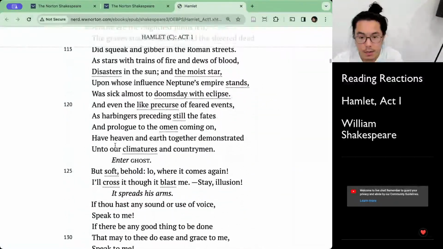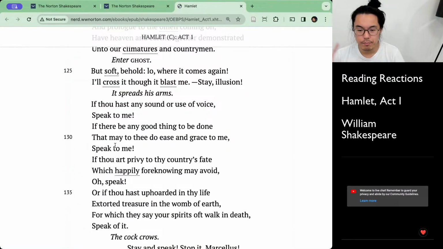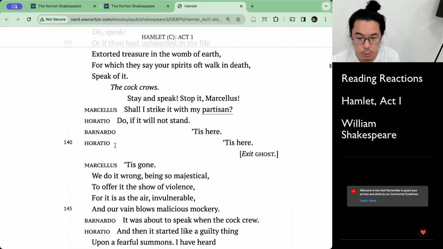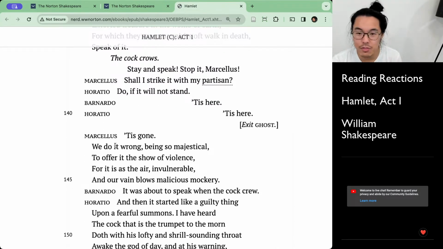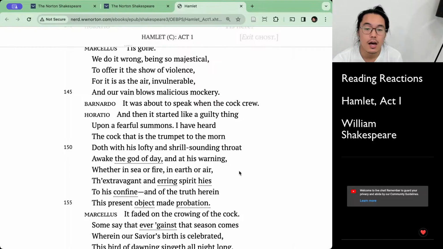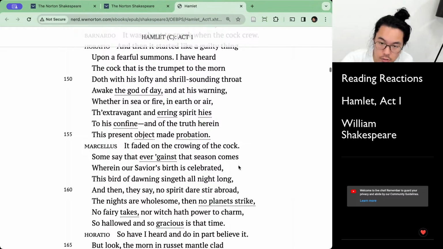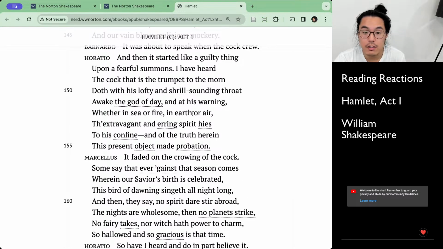So we're putting a backdrop to all the action. In all of scene one, all we're really doing at this point is building up this foreshadowing. It's like some bad thing's gonna happen, we don't exactly know what. They think it has something to do with Fortinbras coming in, but it feels like it's gonna be something else. It feels like there's some dramatic irony, where what they're saying is not what's actually gonna happen. So we're just speculating right now.